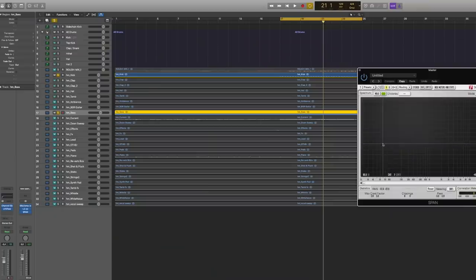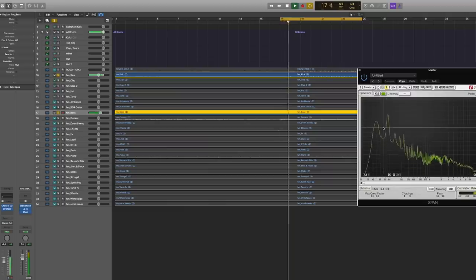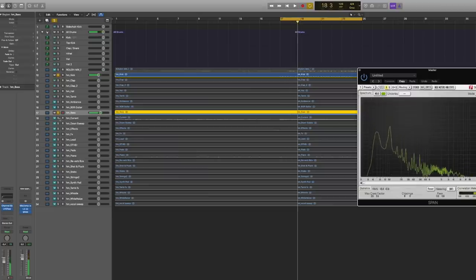So what I really love to do, that's maybe a sneaky trick, checking in the analyzer, kick and bass. You can see both spikes in there. The lower one is usually the kick, the higher one the bass. And make sure that the bass is sticking out a little bit over the kick. That's a sweet spot, especially if you don't have a treated room, don't have big speakers, you're not that experienced, this might actually help. So you can see they're separated, you can see both of them individually, and they're not getting in the way of each other, and the bass is a little bit louder than the kick. So that's really fine. What else do we got here?